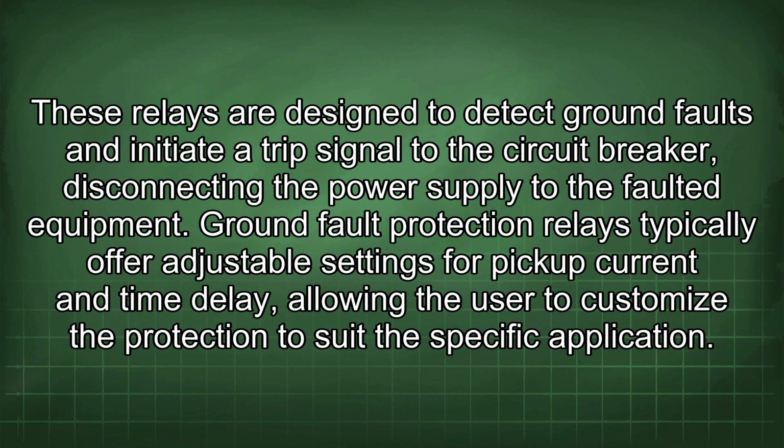These relays are designed to detect ground faults and initiate a trip signal to the circuit breaker, disconnecting the power supply to the faulted equipment. Ground fault protection relays typically offer adjustable settings for pickup current and time delay, allowing the user to customize the protection to suit the specific application.